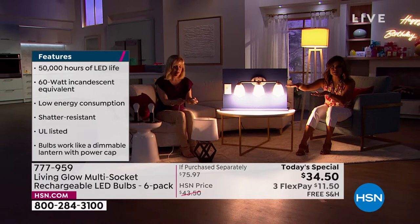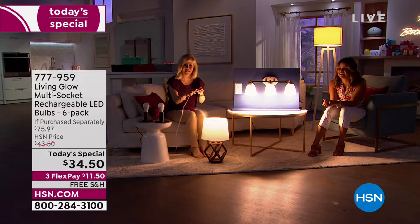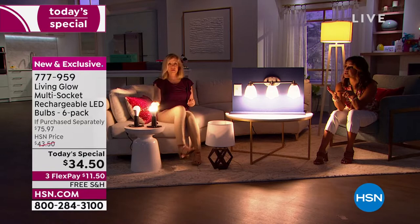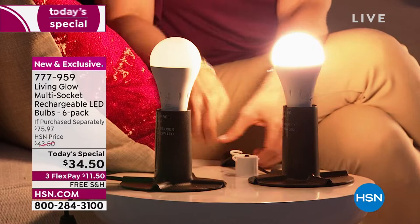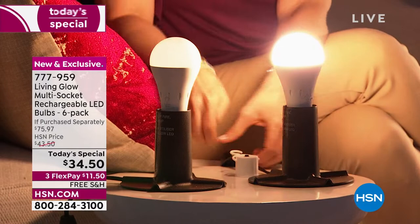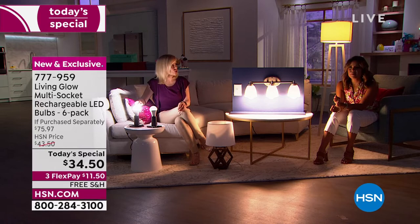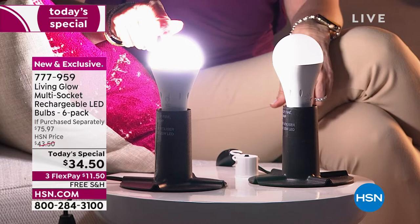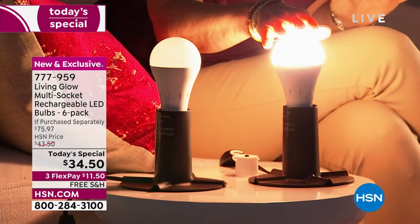We're getting questions about the two different color options. They're soft and daylight. The soft is by far more limited, so if you want that one, get your orders in. The soft has an amber glow — a little bit yellow — this is what's been in every home for the last 50 years. The daylight is a little more like daylight — cleaner, brighter, more modern. Almost like the soft is candlelight with a kind of glow, and then there's the daylight. For those over 40 with readers, the daylight helps to put on makeup. The soft is great for lamps at the front of the house that look pretty through the window with that amber glow. Same amount of brightness — personal preference.